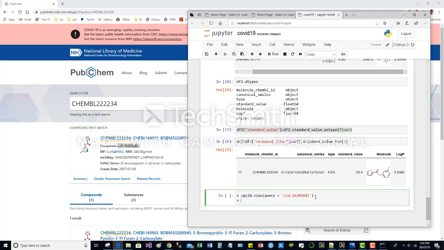And put set style stick, spectrum. Run this.